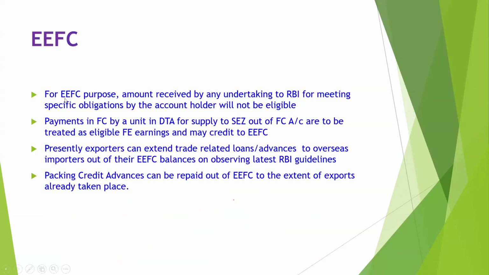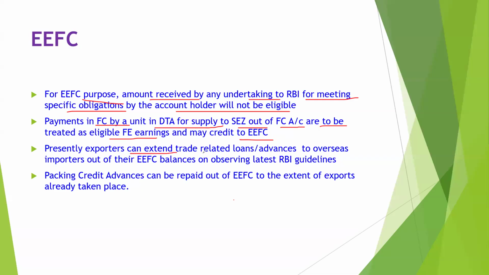So next is EEFC purpose. Amount received by undertaking to RBI for meeting a specific obligation by the account holder will not be eligible. Payment in foreign currency by a unit in DTA for supply to SEZ out of a foreign currency account is to be treated as eligible foreign exchange earning and made credit to EEFC.